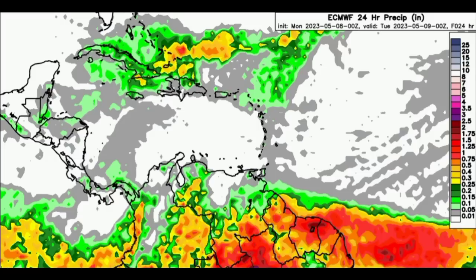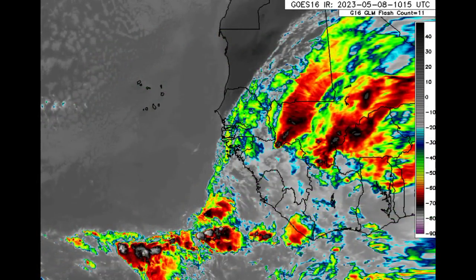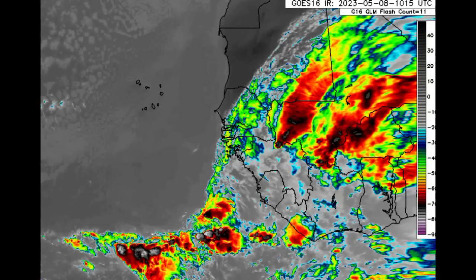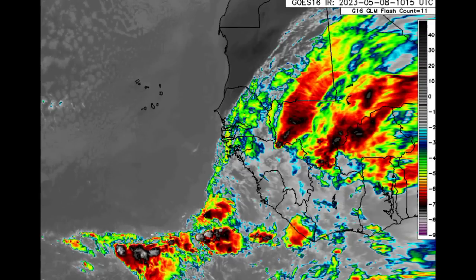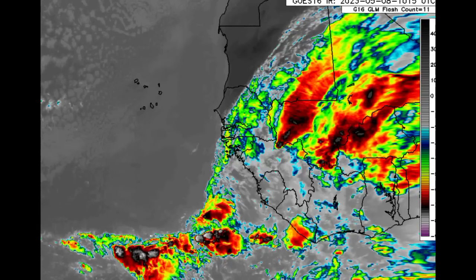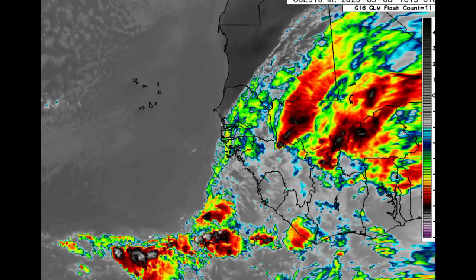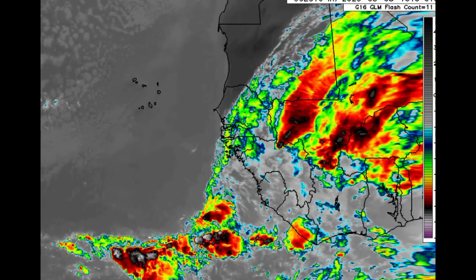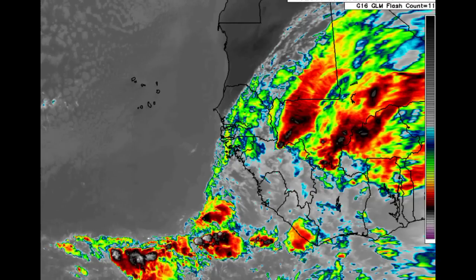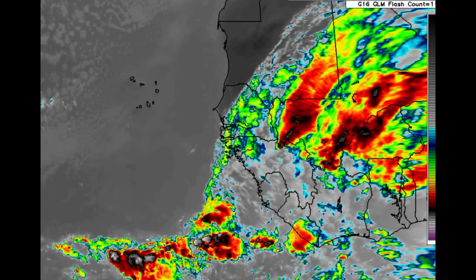Here is a closer look back at the coast of Africa, where we can see all that convective activity as mentioned earlier. These tropical waves are going to be moving off Africa, but only a very small percentage — I think it's around 20% — of tropical waves that move off Africa actually develop every hurricane season. So we have a lot of inhibiting factors out there. We have wind shear, and another is the Saharan dust. This was a huge problem last year, because the Saharan dust was in such abundance that even looking at vorticity maps we could see rotation. However, looking at the actual satellite imagery, you couldn't even tell that a tropical wave would be there. So that Saharan dust was very plentiful.